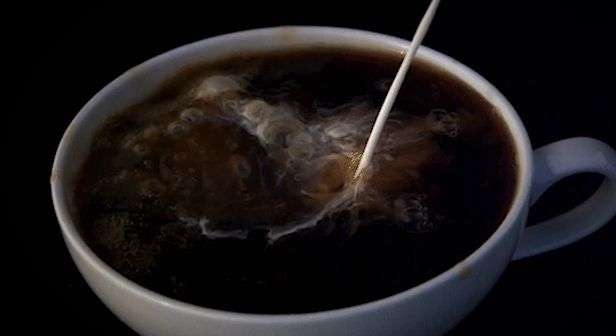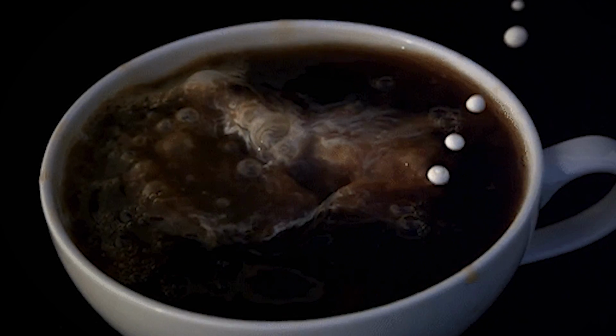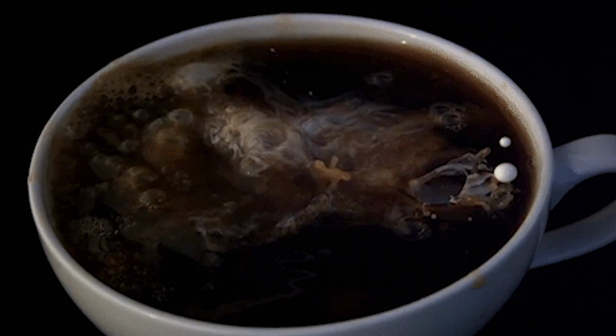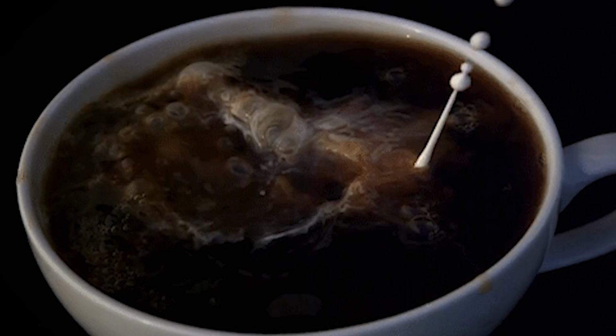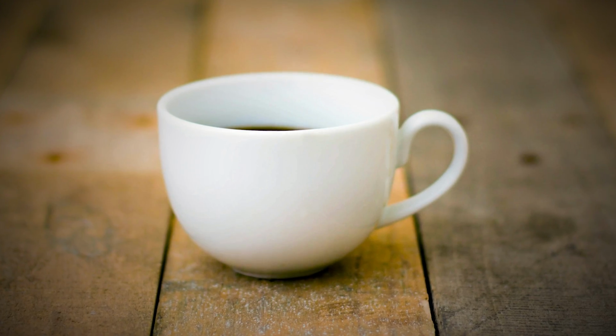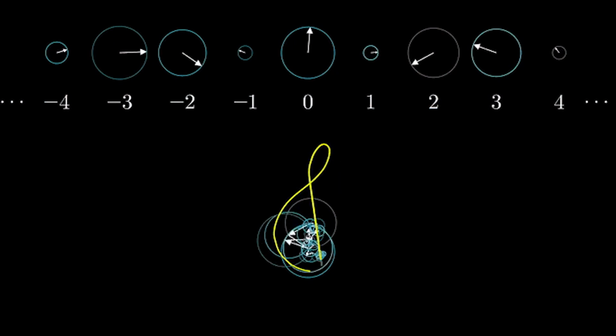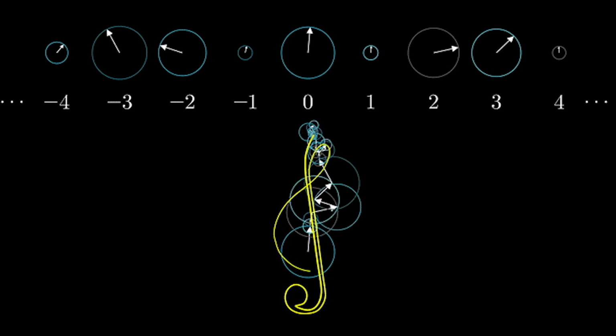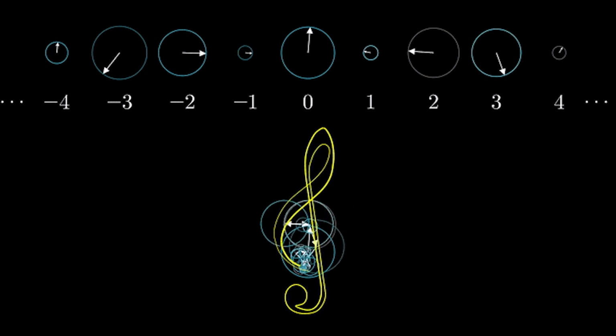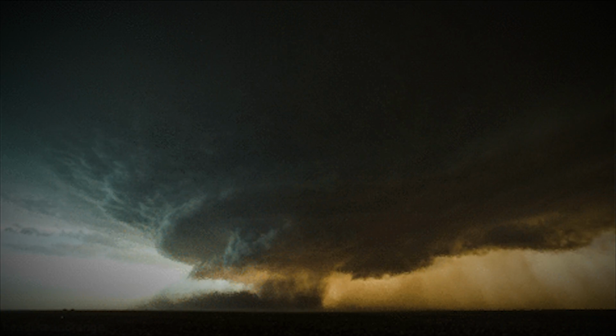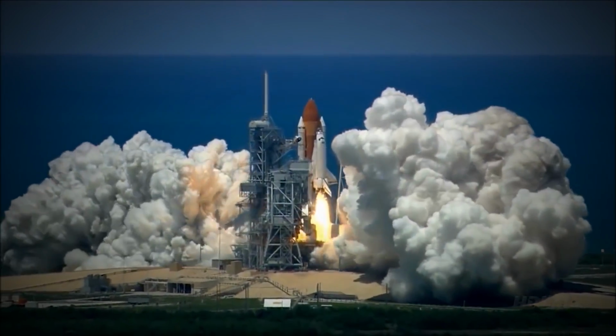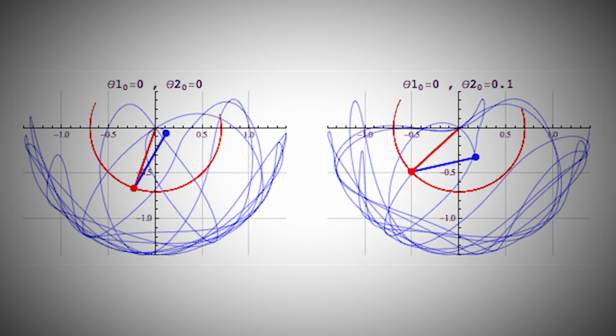Imagine you're tracking the temperature of a cup of coffee as it cools down over time. The rate at which the temperature changes depends on factors like the temperature of the room and the material of the cup. This relationship can be shown using differential equations, allowing us to predict how the temperature will change over time. From predicting the weather to designing spacecraft trajectories, differential equations are used everywhere.